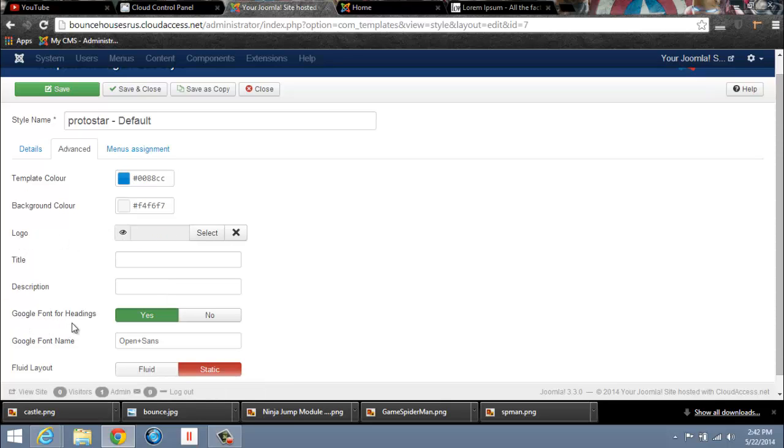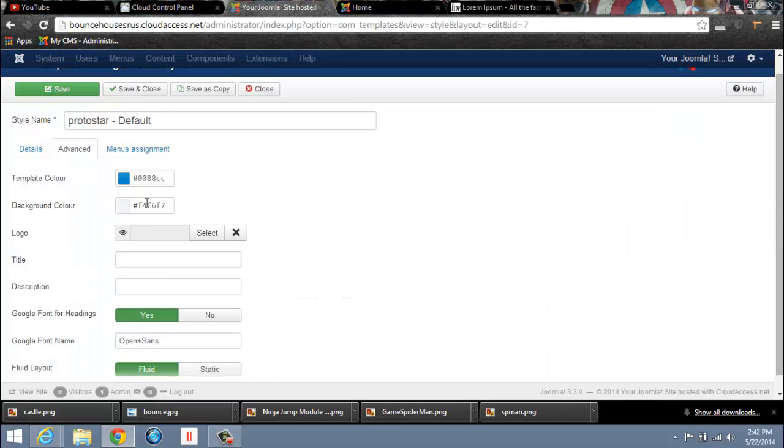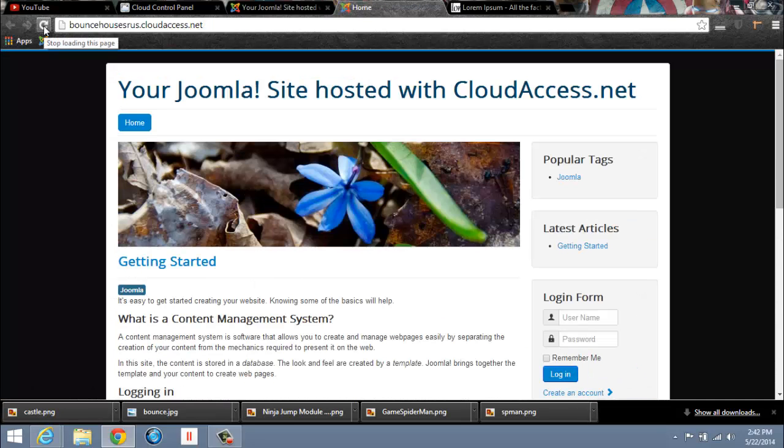If you want to upload a logo, this is where you would do it. I suggest you use Google Font for headings for right now, and I like to use the fluid layout myself. Static is this right here with this like border around it. If we change the background color to, let's say, black, you'll be able to see a little better what I'm talking about. Refresh. Anytime you make changes, you have to refresh your page, obviously. This is what the static layout looks like. If you like that, well, by all means, you can use that. Myself, I like the fluid layout, the full width of the browser.